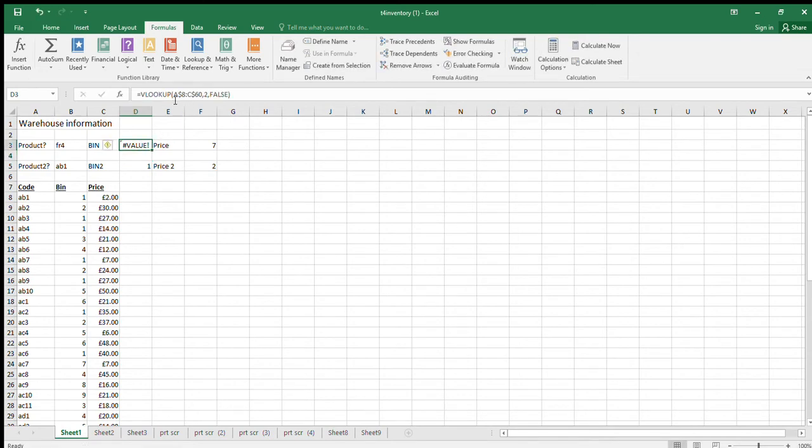Time-wise, it was just a little bit longer. Right, so if you wanted to time it, equals VLOOKUP, that, comma, 2. It's just quicker to do it that way than the alternative way, and it saves the absolute referencing as well.